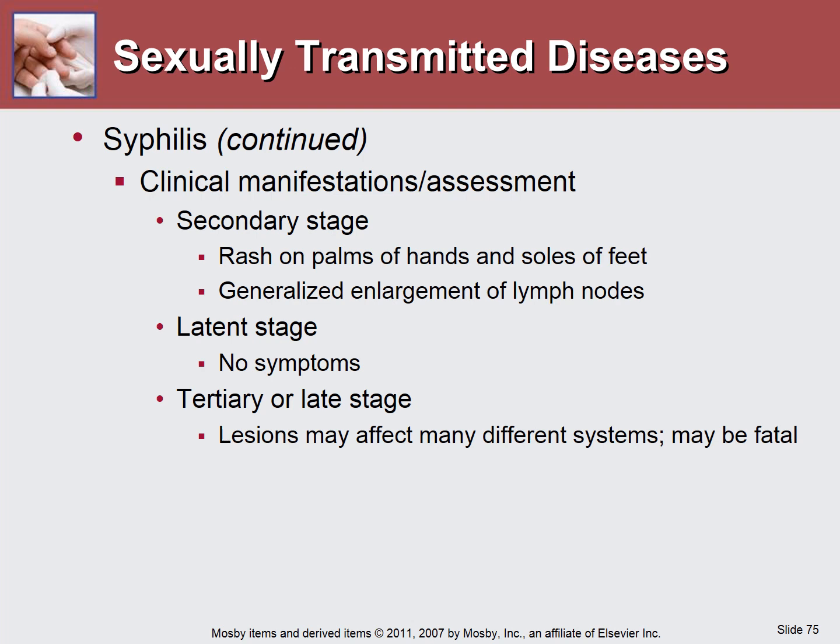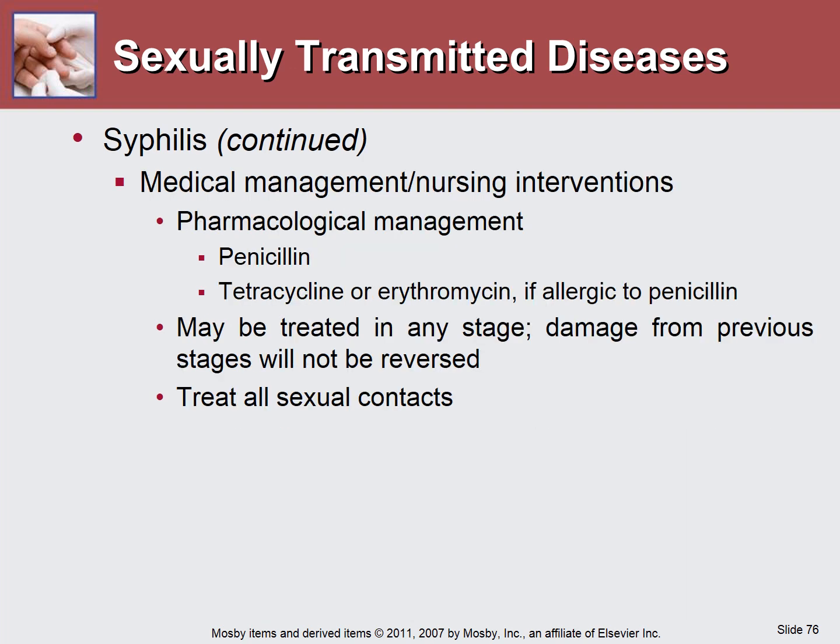To see, and the syphilis RPR, to see if they're positive, because it's treatable with very simple medicine. Next slide. So the management is penicillin, right? Tetracycline or erythromycin if the patient is allergic to penicillin. It can be treated at any stage that you found it, but the difference is the damages that occur from that latent stage cannot be reversed, and we have to treat all sexual partners.